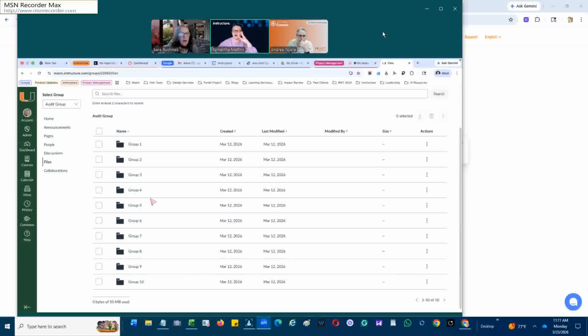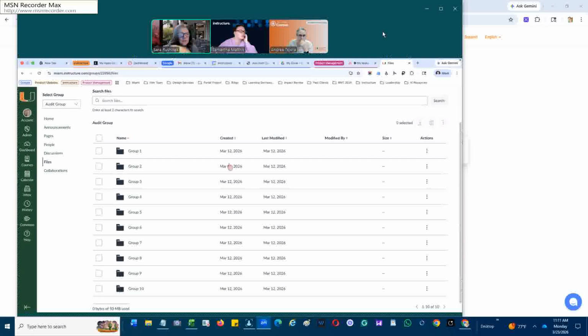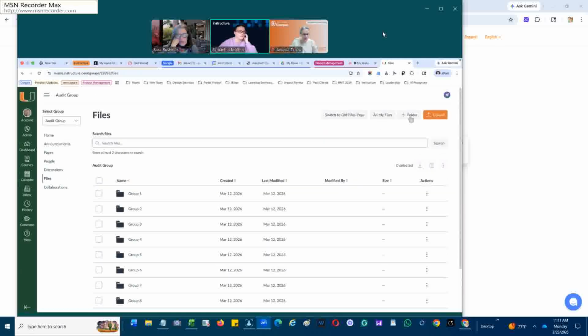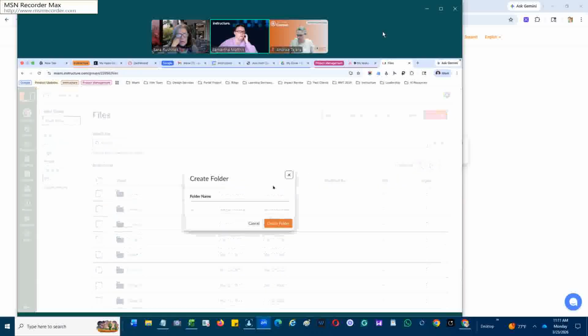Okay, I'm just wondering, how did you create a group 0? Show me how to create a group 0. Yep, so I'd come up here and click on add folder. Now on that, I can only have a folder name, and maybe a subname. Why don't you put in dash Sarah?